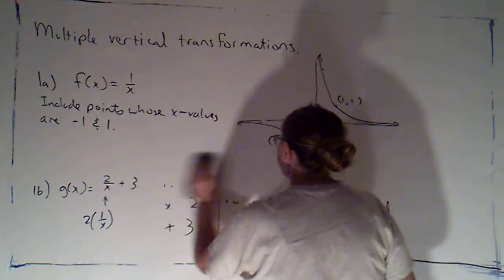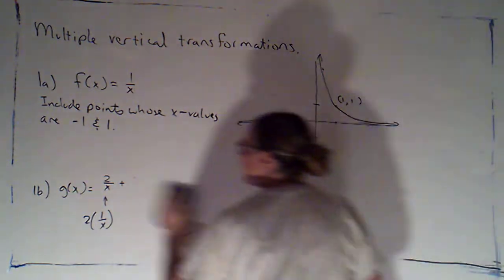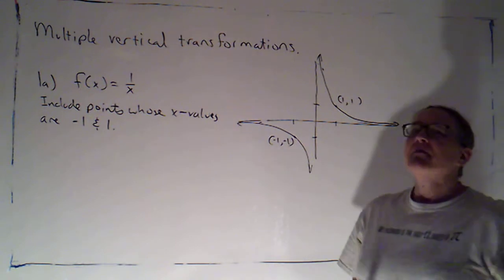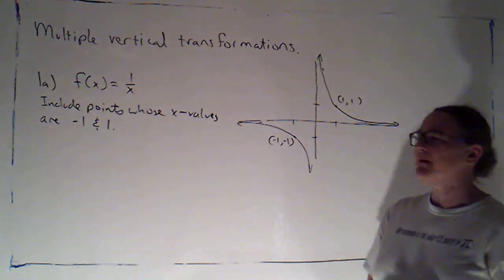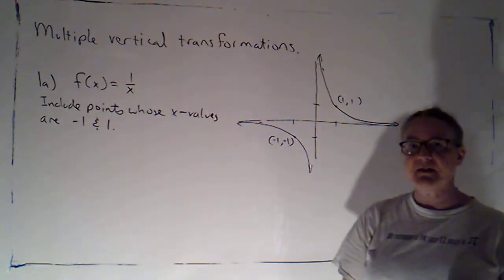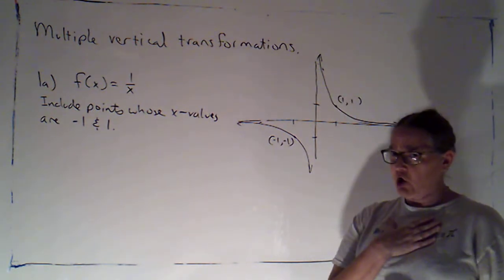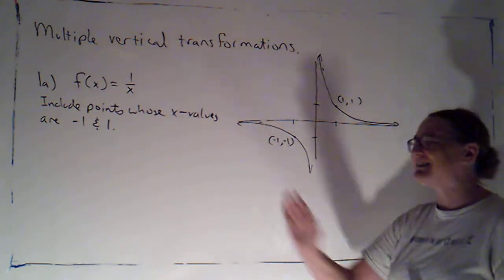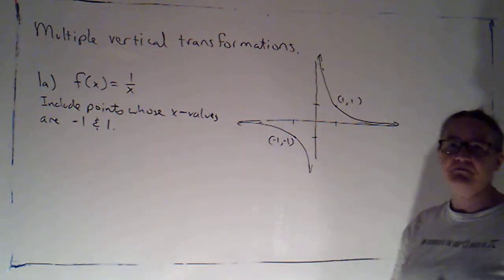Okay. Now, in the directions, I asked you to graph this on a separate set of axes. Until this point, I've generally been graphing things on the same set of axes so that we could compare the graphs a little bit more easily. But I found that if you do too much work on the same pair of axes, the graph becomes pretty busy. And since I've got to grade your work, I'm going to be a little bit selfish here and say give it to me on a separate set of axes. It's going to be easier for me to grade.